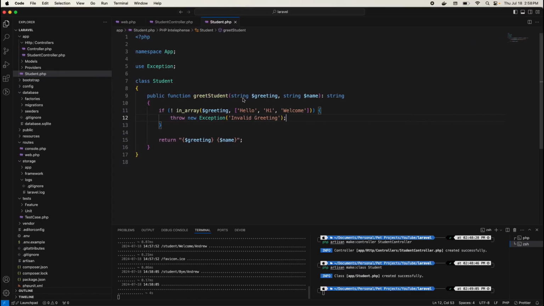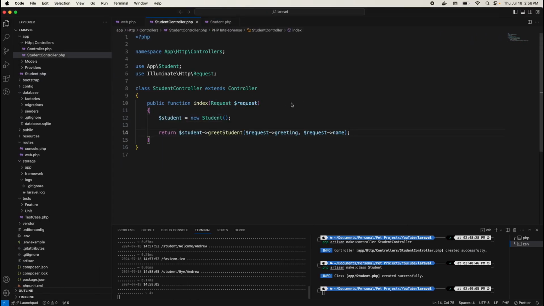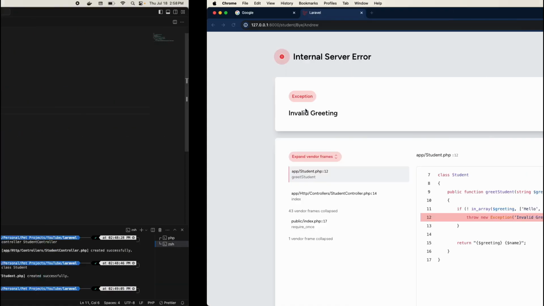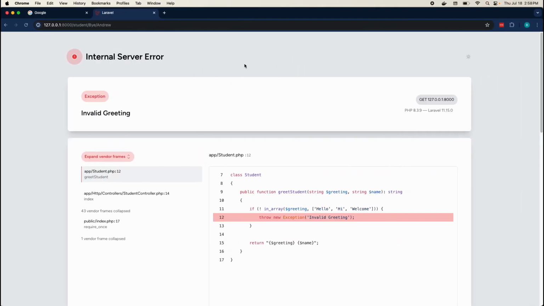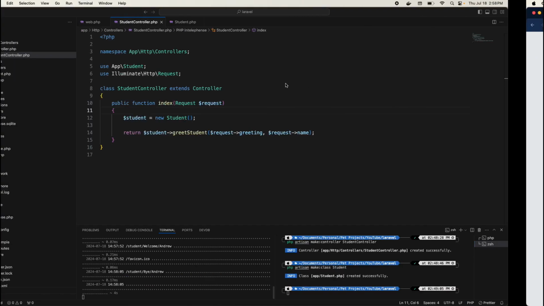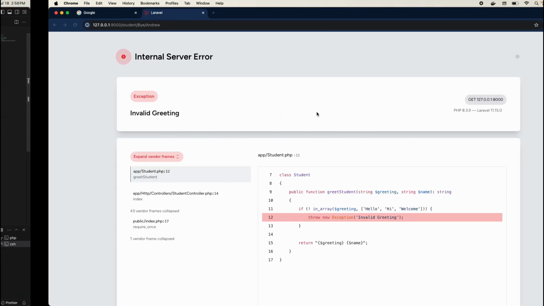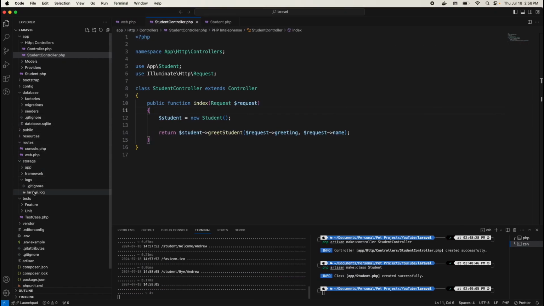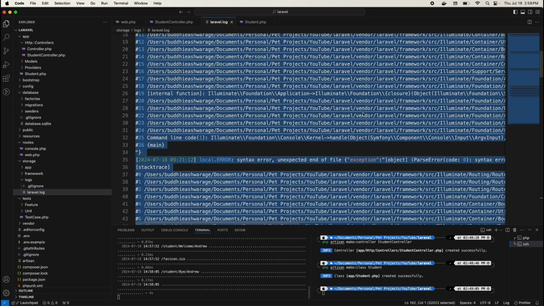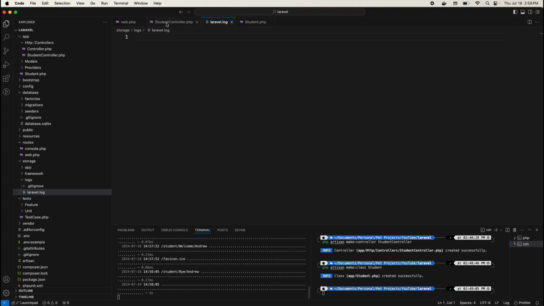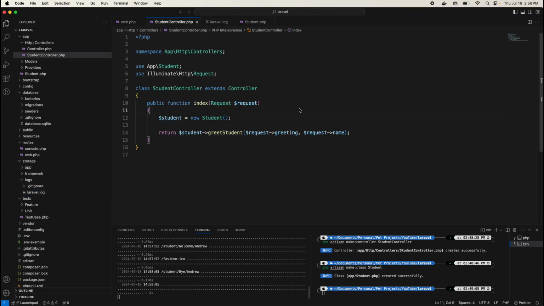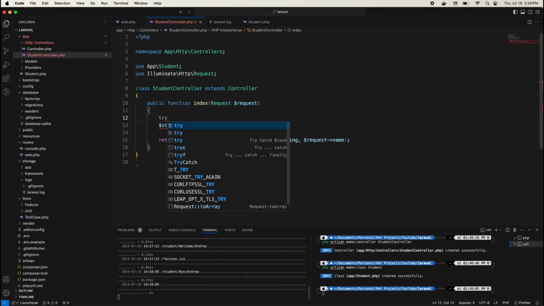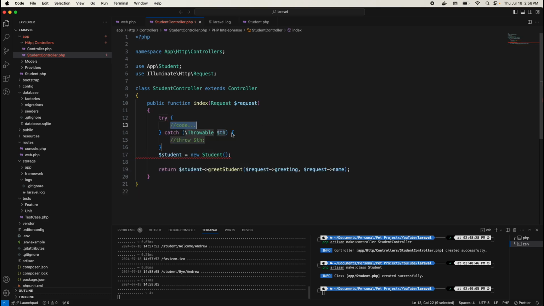But my workaround is going to be to handle it properly without throwing the exception to the front end, to the browser, and log this exception to our Laravel log file. It's inside storage logs laravel.log. Yep, it has some value, so I'm going to clear the log, and I'm going to catch the exception using a try catch block.